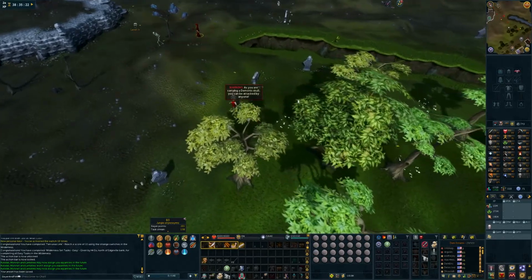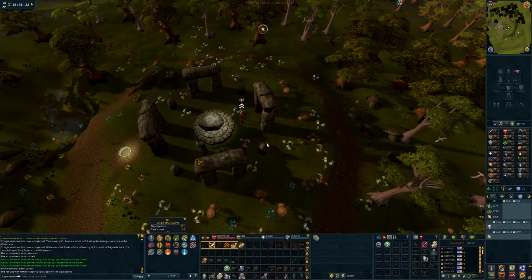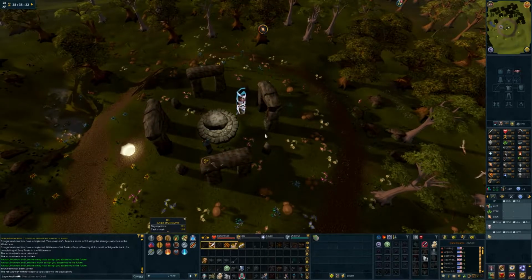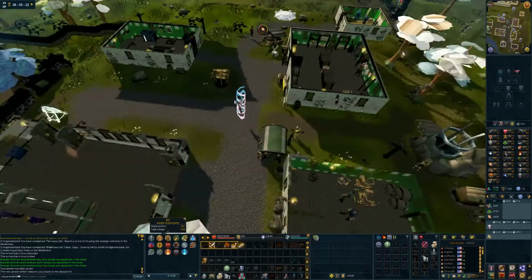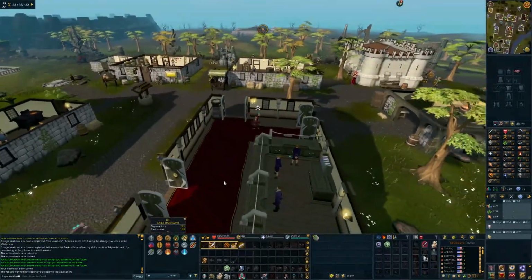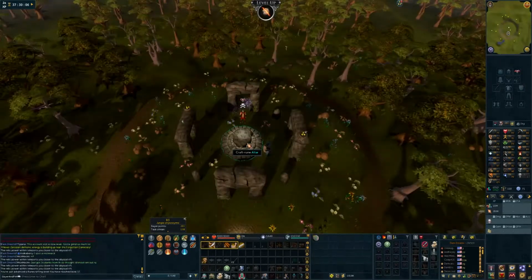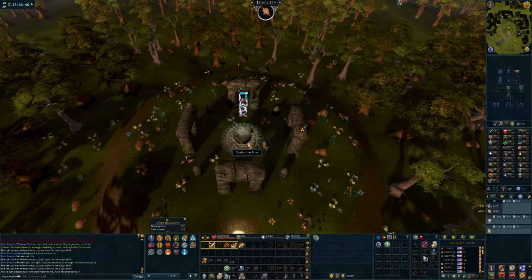Don't die, don't die. Okay, there's a nice lovely XP boost. I think it increases your chance of getting the Mystic Thread stuff as well, so that'll be quite nice if that happens, but I'm just really hoping that I don't get PK'd. I have seen a few PKers around here, but they tend to leave you alone if you've not got a skull. And there we have level 57 runecrafting.